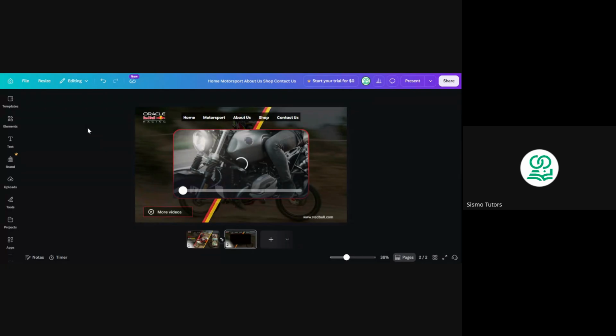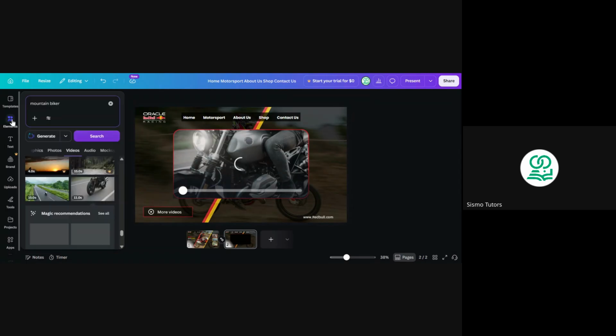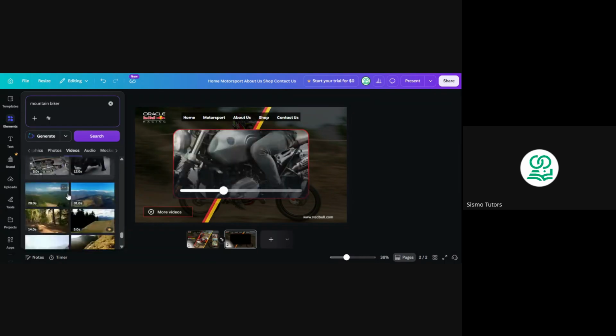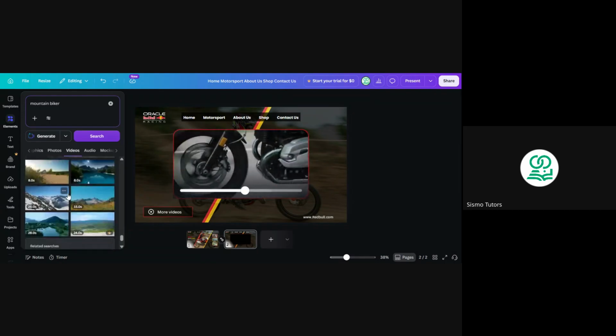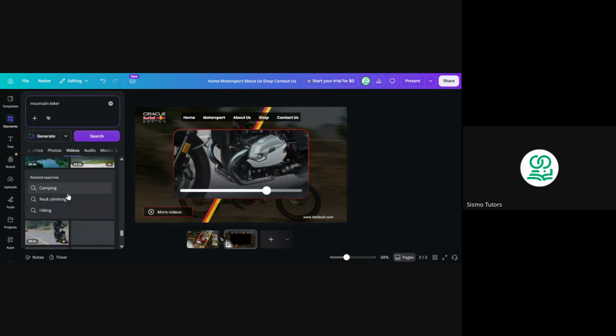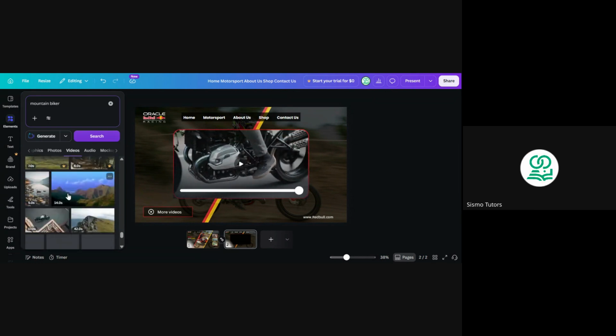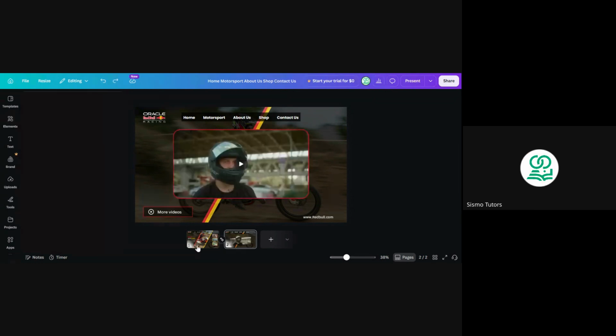So you have to pay attention to the design you're working on. If it's for mountain bike, then the video you're going to be using is for mountain bike. So you could go to Google and search for mountain bike. You get a nice video on Google. You download the video from Google and then you can add it to your design.